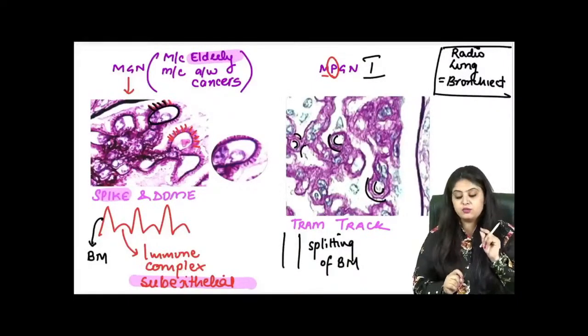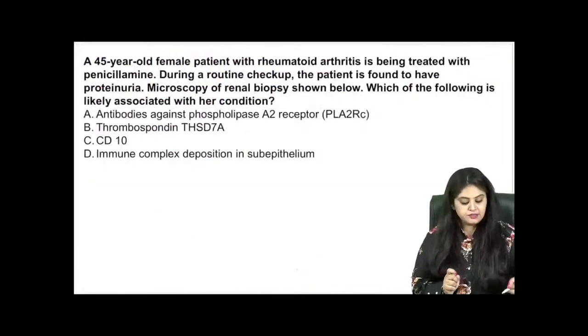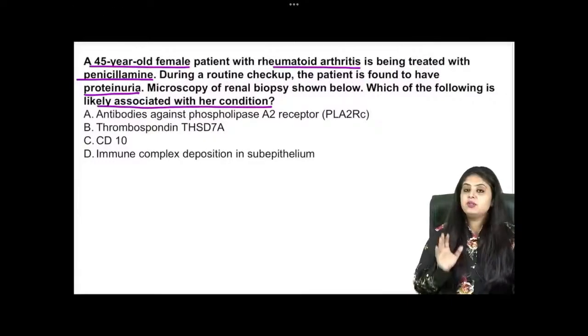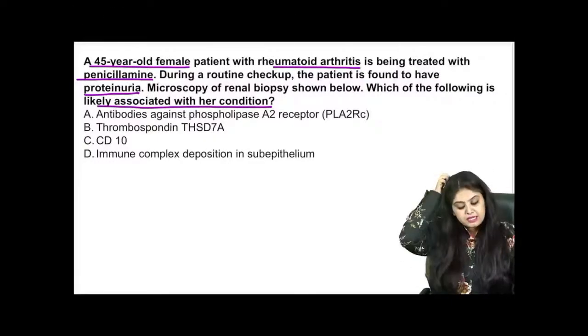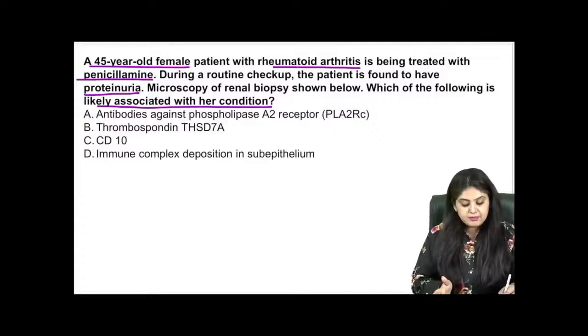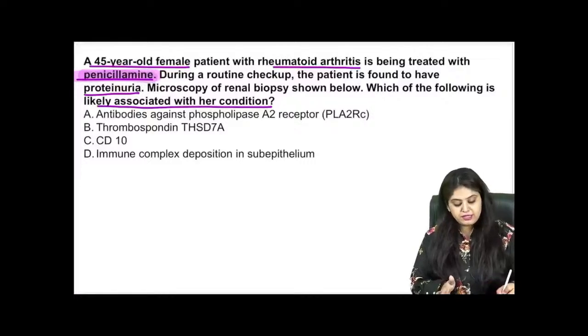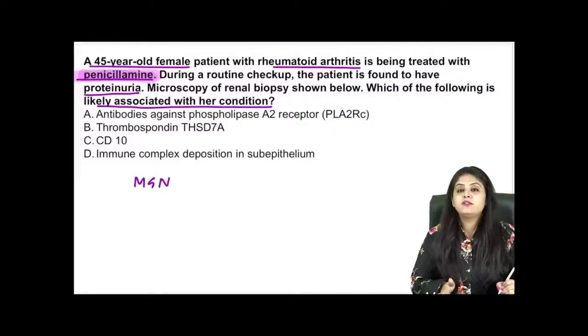So ma'am, MGN में spike and dome pattern I have understood. Now you will tell me that MPGN, I have added one word, membranoproliferative glomerulonephropathy, and we see that the basement membrane has duplicated. Double line आ रहा है. What is this double line? Splitting of basement membrane. That is what you call as tram track appearance. If I would say splitting में तो ma'am I've understood railway track मतलब 2 tracks. Radiology में tram track appearance in the lungs, where is it shown? I think we all know it is seen in bronchiectasis, right? Radiology में lung में bronchiectasis appearance, patho में tram track appearance is seen in MPGN. Which one? MPGN type 1 or MPGN type 2? It is seen in MPGN type 1. Type 2 does not show any of these tram track appearances.